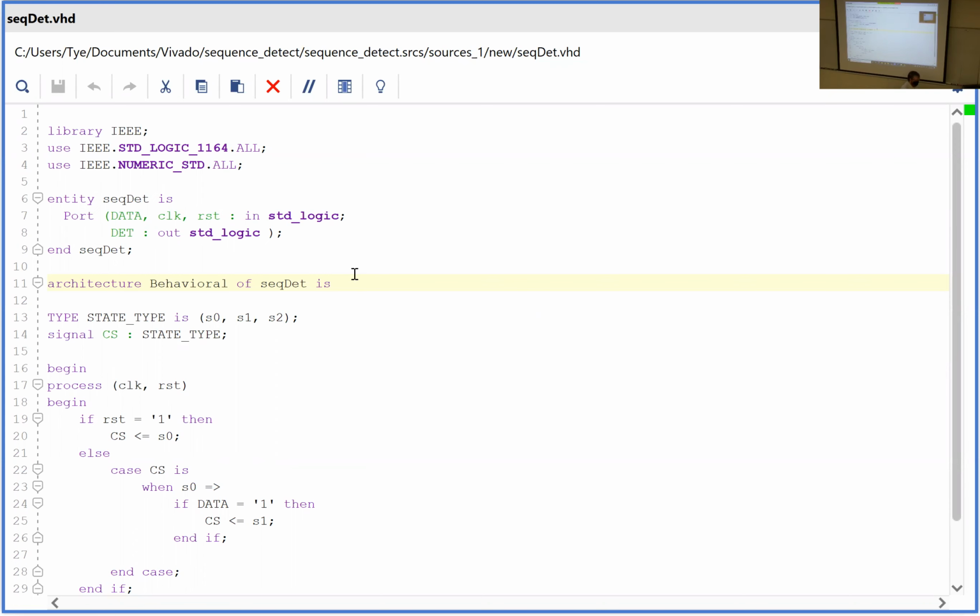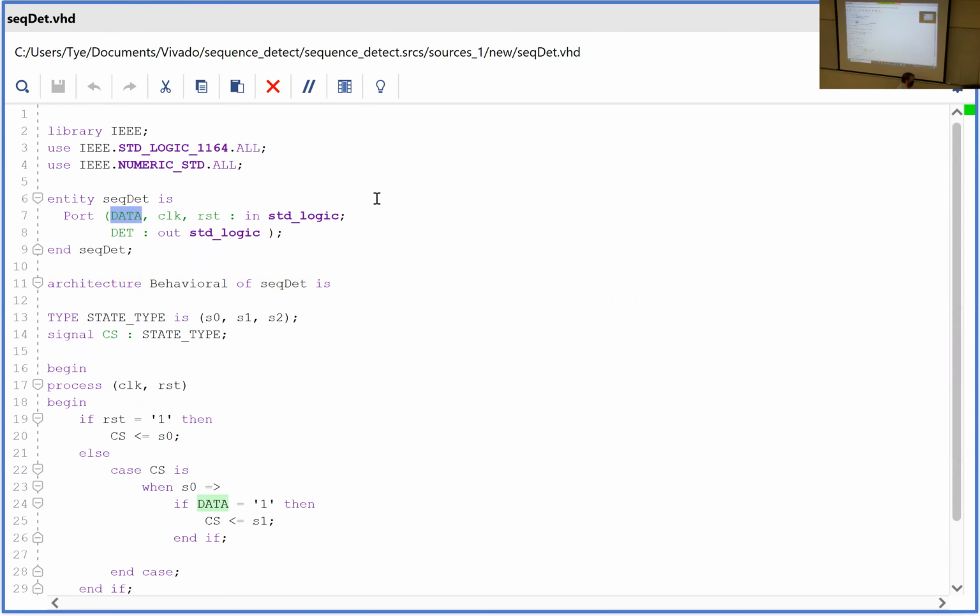When you say single process, does that just mean there's one output? That means I use one process to update the state and decode the next state. Oh, so it's combined like we were talking about. Yeah, so I have the process on the left and the process on the right, and I'm combining those two into one process here.